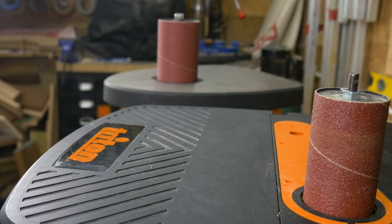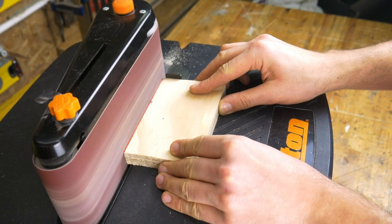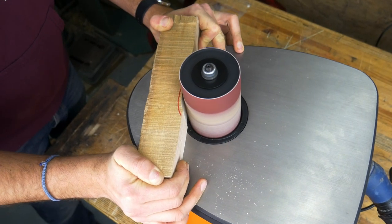So we're lucky enough to have both these machines in our workshop, which has meant we can really put them through their paces. So our verdict would be, if you don't have much space in your workshop, or you don't have access to an existing belt sander, then the combo machine is going to be perfect for you. Whereas if you are lucky enough to have another option for flat face sanding, then that dedicated spindle sander with a cast iron top and an extra large drum size is going to be awesome for your setup.